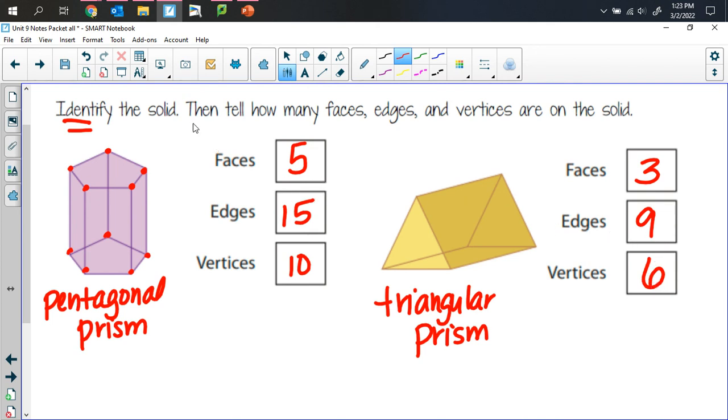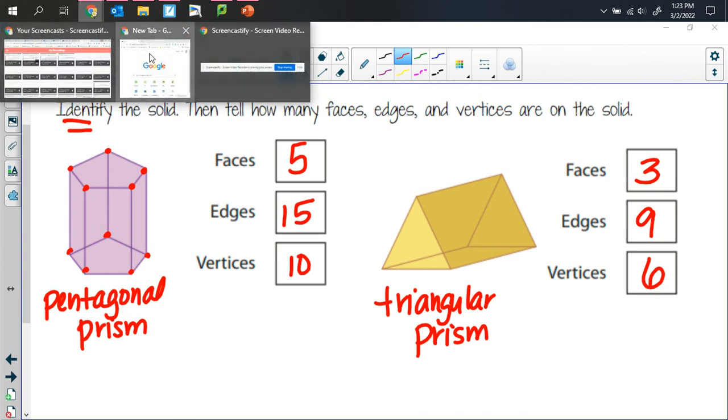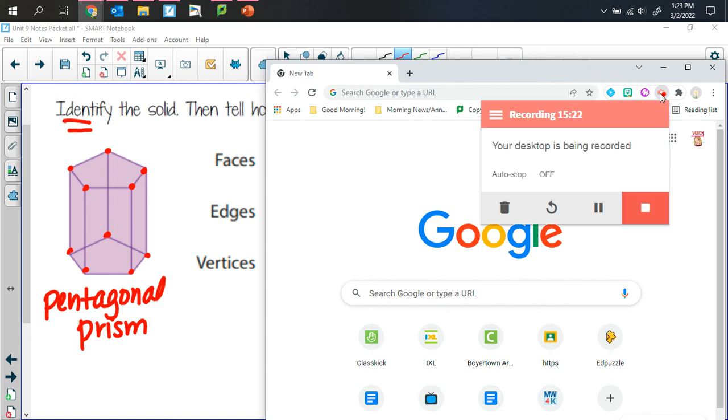So that's a lot to take in, definitely a lot to look at for this particular lesson, but we're going to practice a little bit with it. You have some practice packet work to do and some other things that will help out with practicing the naming and talking about all those different things that have to go along with naming our 3D solids and their sides.